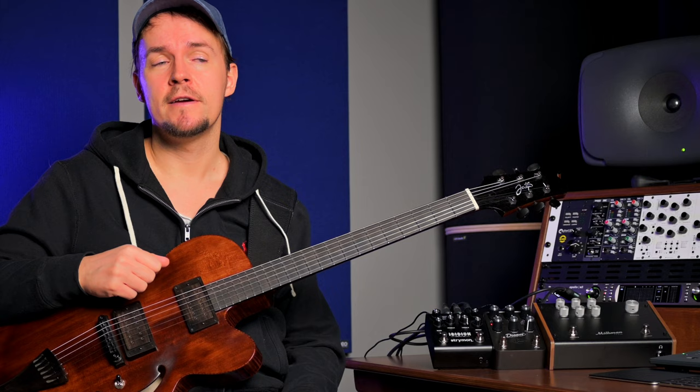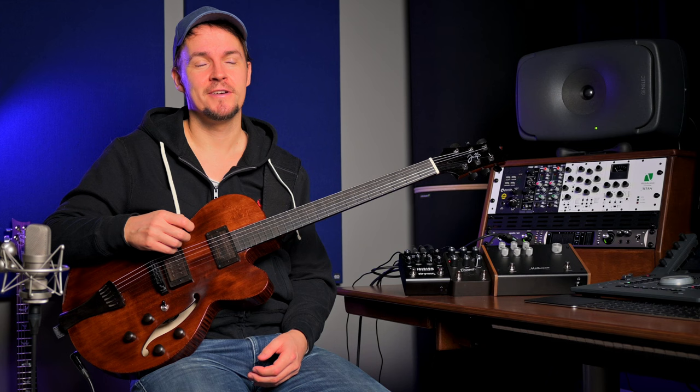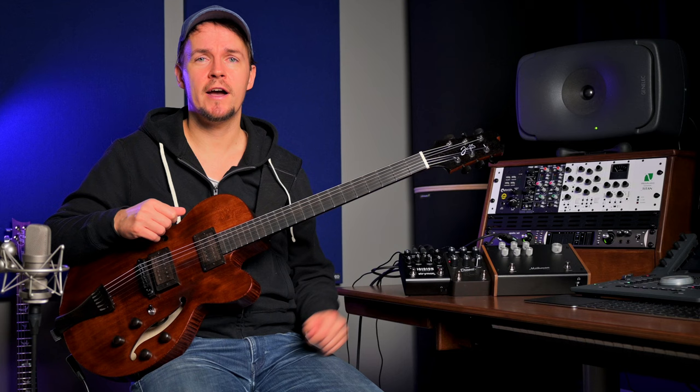Comparing that to the Dream 65, I feel Dream 65 is more fun to play. It's more responsive, not as forgiving as the Iridium. It's a little bit more compressed. Some would maybe say duller, but you can dial in a pretty good sound, but you won't get that same sparkle. And when checking with meters in Pro Tools, the Dream 65 has more high-end. The Iridium drops off very quickly, but the Dream 65 still has some information up in the 6K area.